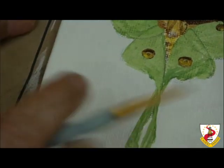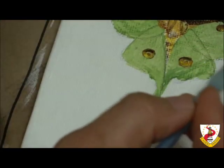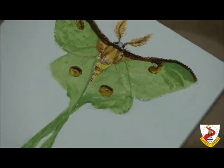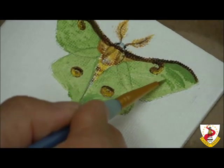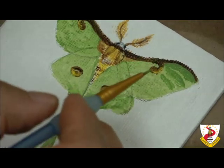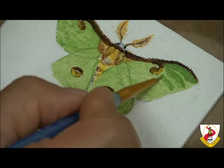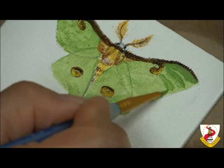I will do this. I'm waiting for these two to dry. Let's work on the wings now. I didn't realize you weren't seeing it. Okay, so I'm using lily pad green. I made this a little bit thinner because it was too thick there.